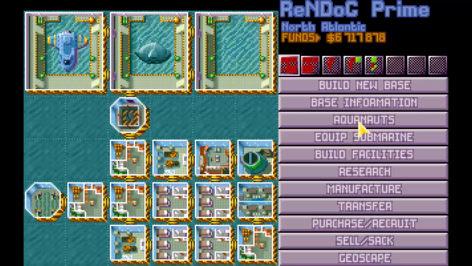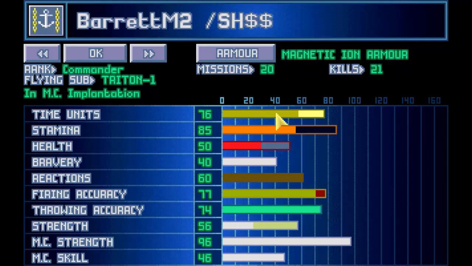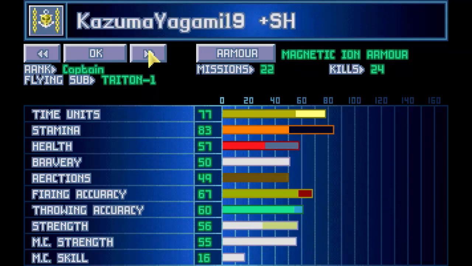All right. Let's see how everybody's doing here really quick. Those guys that we took out. All right. Barrett is up to 76 time units, which is excellent. MC's skill has gone up to 46, which is excellent. See, once you get your MC skill up past 50 to 60, they really become super effective. So these training missions are all helping with that.